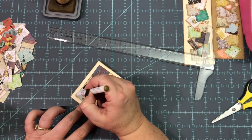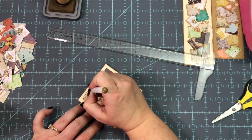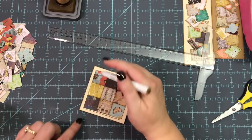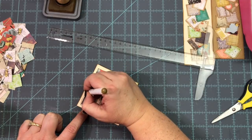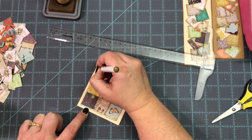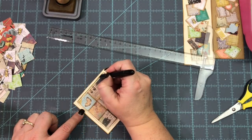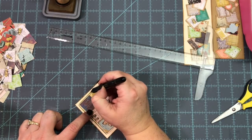And then I'm going to do a little wonky line around the outside, and this base cardstock paper has some texture to it. That's why I'm getting some resistance with my pen, but I think it needs a little something because that cream base is very plain. Okay, I didn't like that wink of Stella on that textured cardstock, so I'm going back in with a gold brush pen.